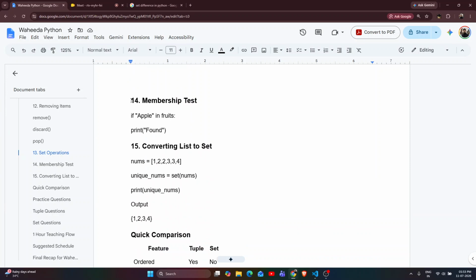Then we have the membership test. If apple in fruits is there, then print found. A membership operator, in, is a membership operator, right?